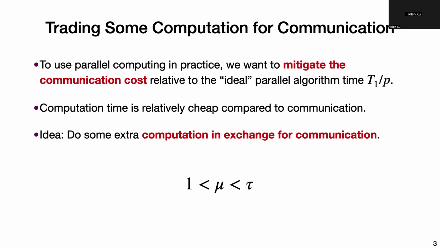And the reasoning for this is that we have these constants mu and tau. One is the relative computation cost, the cost of doing one operation. But mu is the cost of transferring one byte or one word, and that is greater than the cost of doing an addition, for example. And even greater than that is tau, which is the latency required to start your communication up front. So if you had a serial algorithm, you're only in this part, just doing the computation, but when you have a parallel algorithm, sometimes you may need to do some communication, and you want to reduce that.